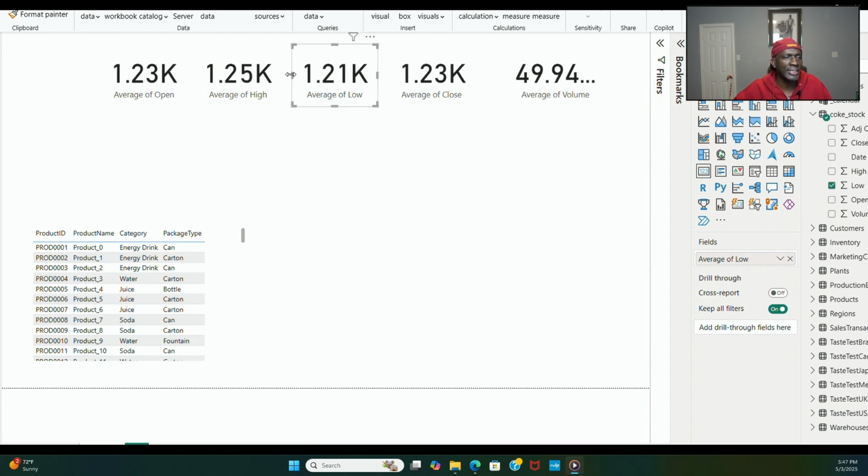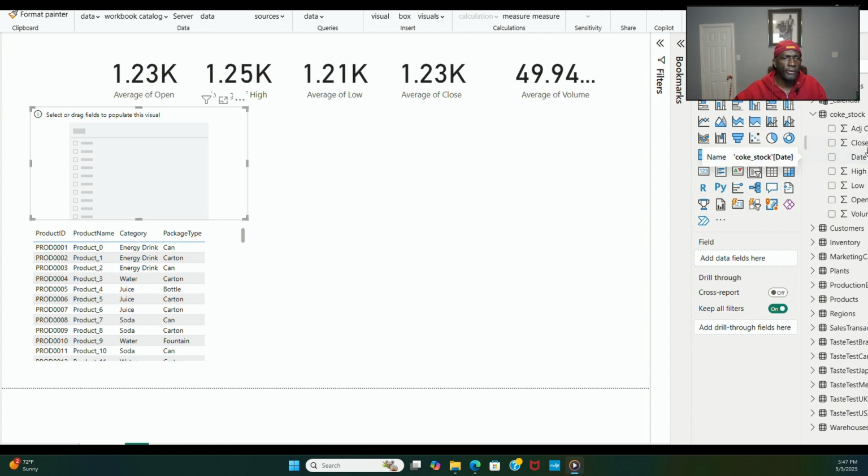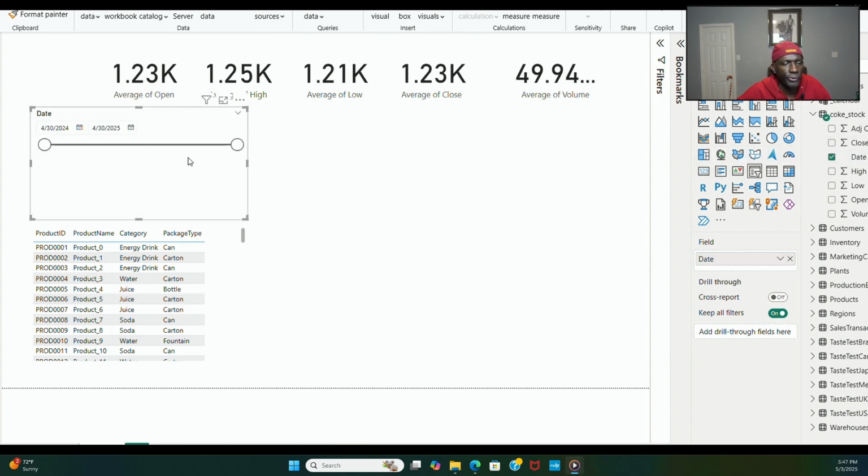The average for that day's high is only one high, so it's going to give us that high. And the average for that low, again, it's only going to be one low. And it's the same for the close. There's only going to be one close. So it's going to give us the actual low, and the actual close. And then the average volume, again, the average volume for the entire column of volume is going to show us one price.